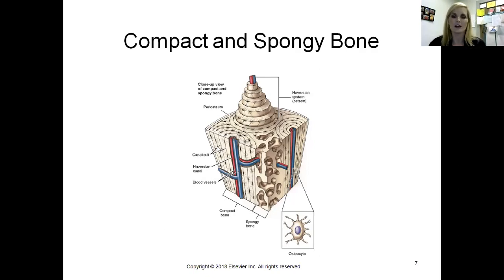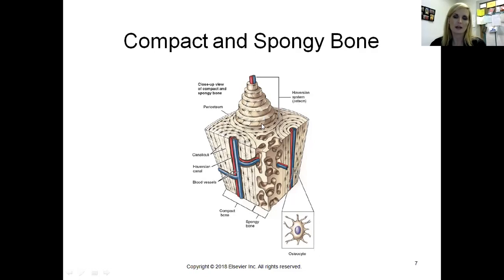On the outside here, this is the outside of bone tissue. It looks like we've just taken a little corner. What's outside is the periosteum, a protective coating on the very outside of bone. Right next to that is the compact bone.